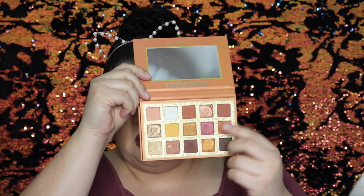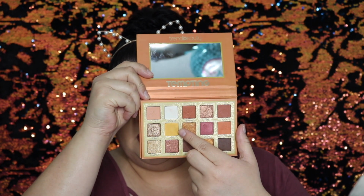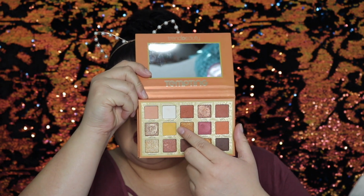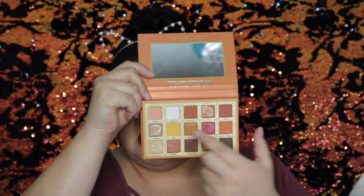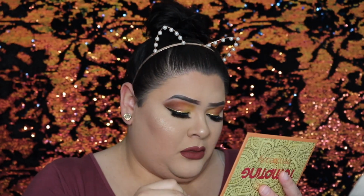So I was looking at my face and I was like, okay, I'm done. But then I was like, I'm missing something. Of course, my lower lash line color and then mascara. So I'm going to be adding the yellow shade. Where is it at? Right here. And I'm going to blend that in my lower lash line, and I'm going to only add a pinch of this orange shade in the outer part.